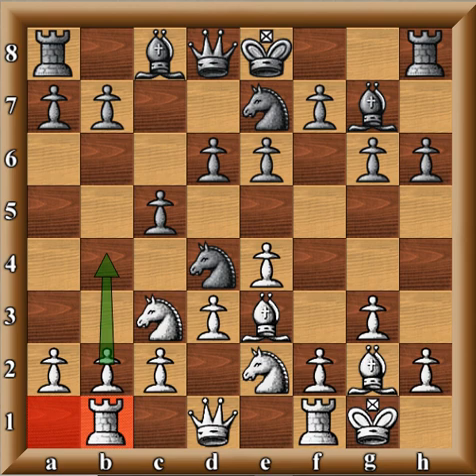Should black move the queen out of the pin, play h6 to address the bishop on g5, or just continue developing pieces? Kindermann played h6, then bishop e3, d4 — threatening knight d4 is normal policy — and now rook b1. Black now has to think about white's early queenside pawn advance. Notice that in variations where the knight is on h3 or f3, it would be vulnerable after b4. With the knight on e2, it protects the knight on c3, giving white an extra weapon to attack earlier on the queenside.